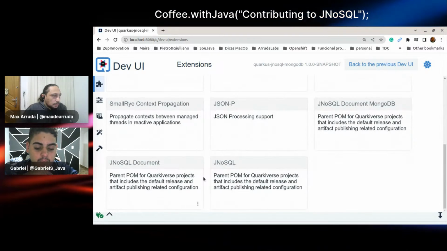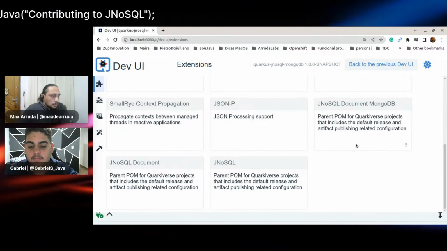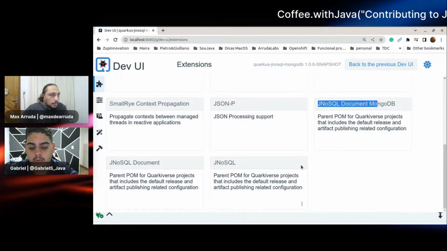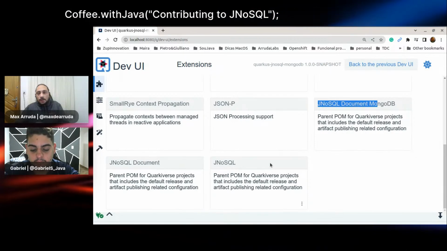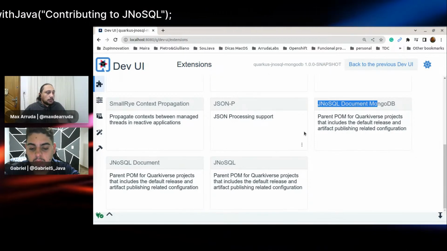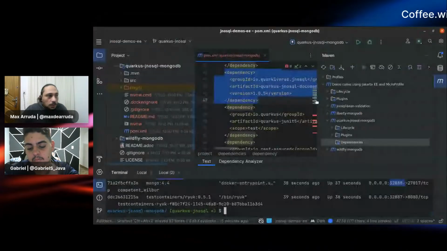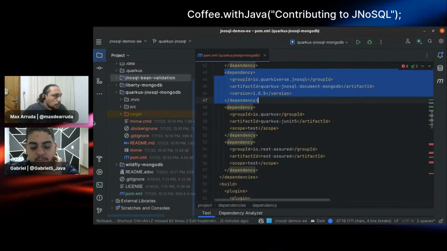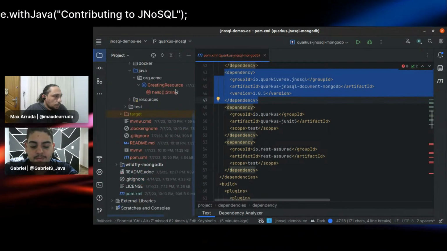And we can see that another extension was installed together. So the Quarkus JNoSQL extension brings a couple of sub-extensions that, used together, provide a good integration with JNoSQL. So let's figure out how those things work. Okay, so based on that, I think we are in good shape right now, and we can figure out what's happening behind the scenes.